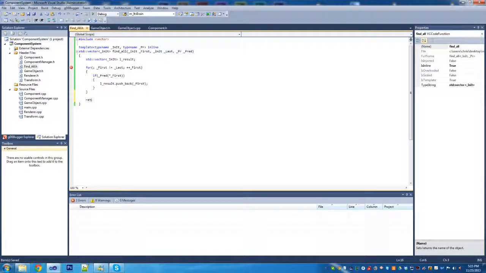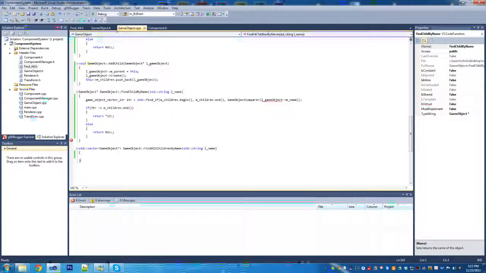And then at the end here, we're going to return the result. Right, and so that's a nifty little thing here that will allow you to search for all the iterators, rather than just a few of them. I may change this stuff later, because you can do the iterators, but I may change it to actual objects. I'm not sure yet, but right now we're just going to leave it as iterators.